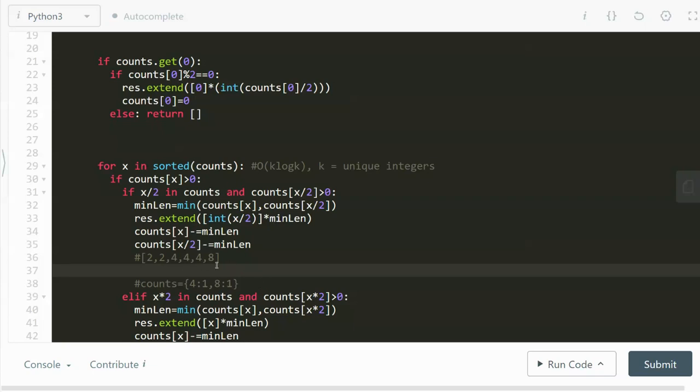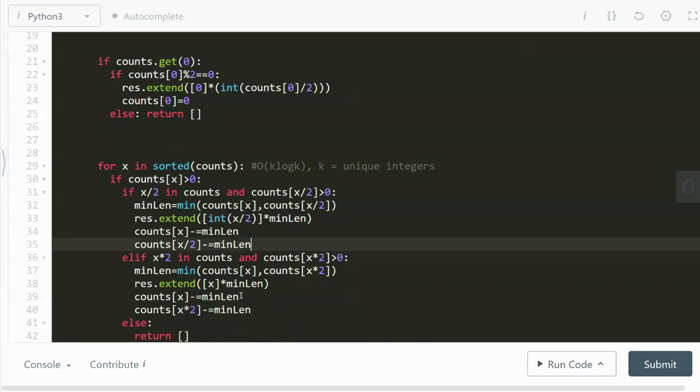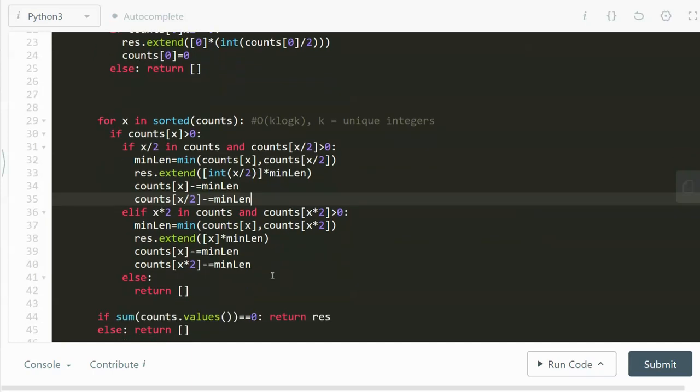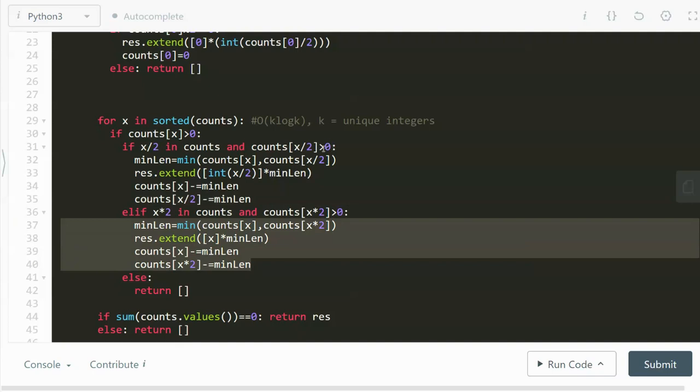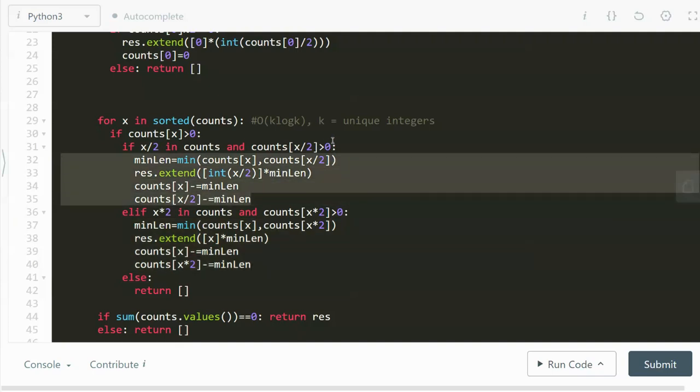That's why we have to write such a block of code to deal with the case where they are pairs. And very similarly, on another case, if we can find x times 2 in the count, basically it's the same operation. It's just changing from x divided by 2 to x times 2.